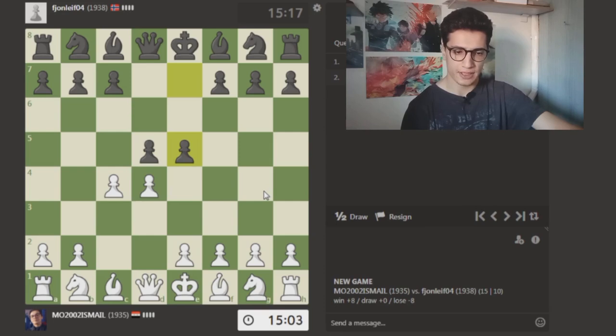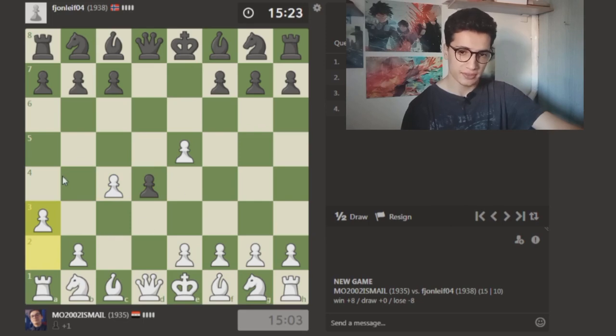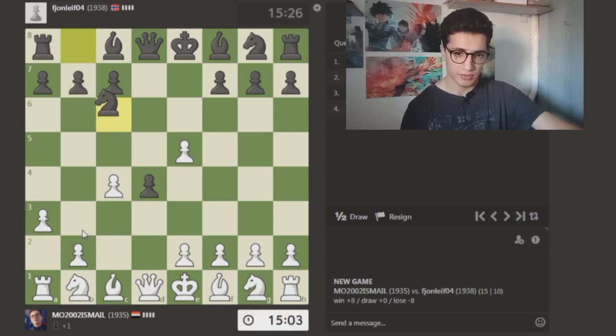Actually, I did not face this a lot, so I don't know the theory. D takes, I mean, of course he will not take and ruin his structure. I think this D takes E5, and then he pushes. Then they go for this, so we have to be careful. So I'm just gonna go for A3, tell him, you know what, you're not gonna have that bishop check, because they love that check. Now he developed his knight, I developed my knight, and you know, the game continues.